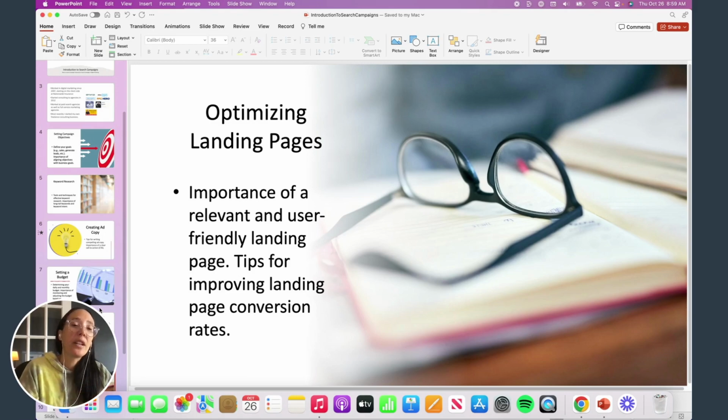Last but not least, the landing page. So I talked about this earlier when I said when you first come and you first start offering campaigns and you've decided to put your hard-earned money to try to get campaigns and get leads or sales over to your business, you're going to learn really, really fast how good your landing page is. So first of all, what is a landing page? A landing page is the page they land on when they click on ads.